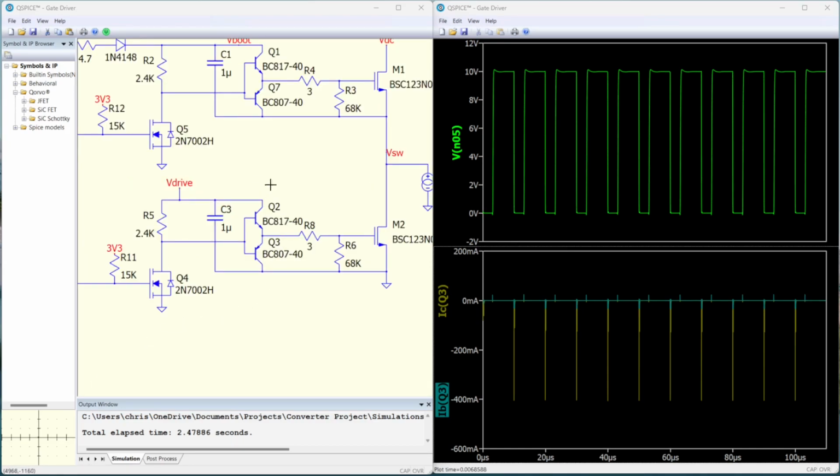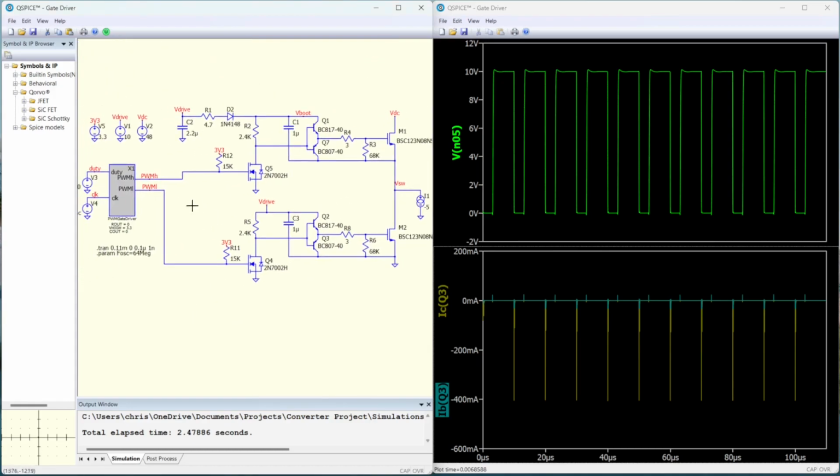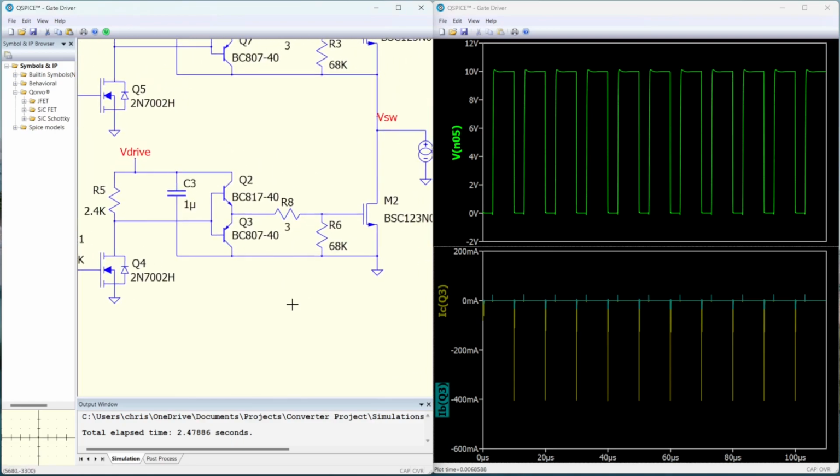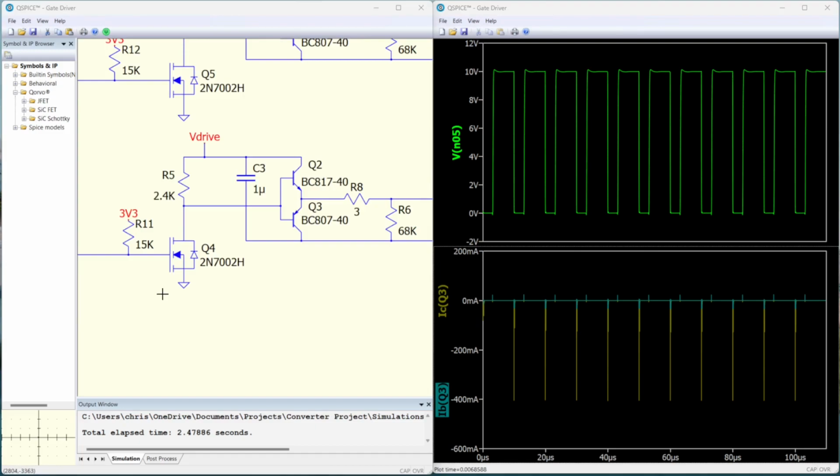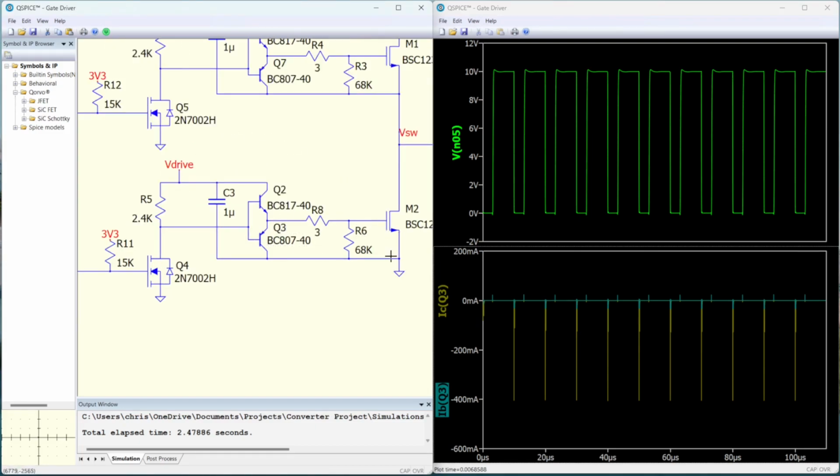Now you might think that the push-pull stage connected directly to the microcontroller or controller is enough. However, we wanted to have an output voltage of around 10 volts or 12 volts, as stated earlier. And if we only connect a low voltage here, the output voltage of the push-pull stage is around 0.7 volts lower, because we have a voltage drop from base to emitter of around 0.7 volts. Therefore, another stage is used to have a higher output voltage, driving the power MOSFET.